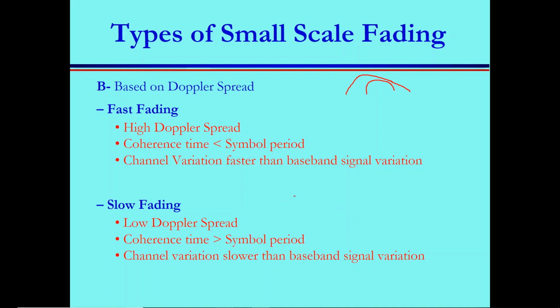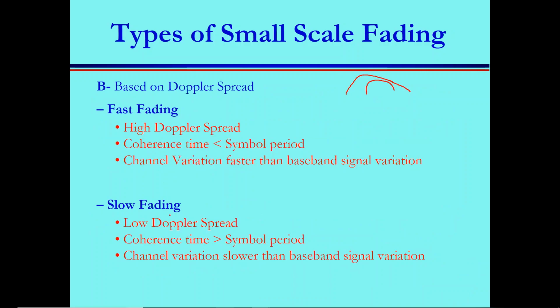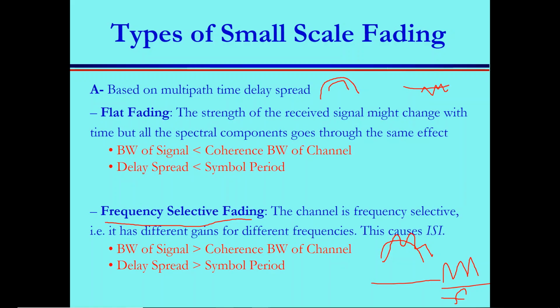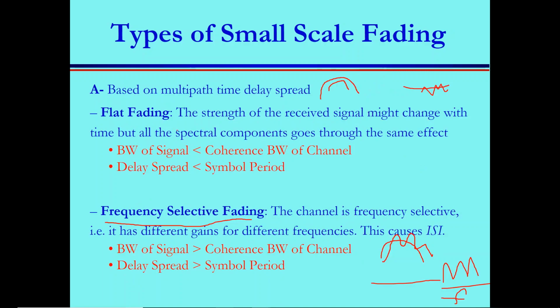So now then, we have 4 new names for our small scale fading channels. We have flat fading, frequency selective fading, fast fading, slow fading, and each one of them has a condition to happen. And we relate them to coherence time, coherence bandwidth, symbol period, and bandwidth of your signal. These 2 slides are very critical. They summarize things in words only, without math. As you can see here, I didn't put math for the ones who hate math.